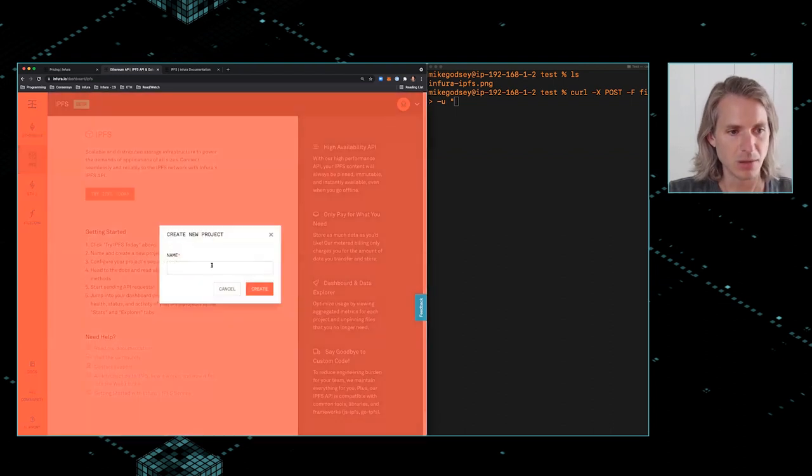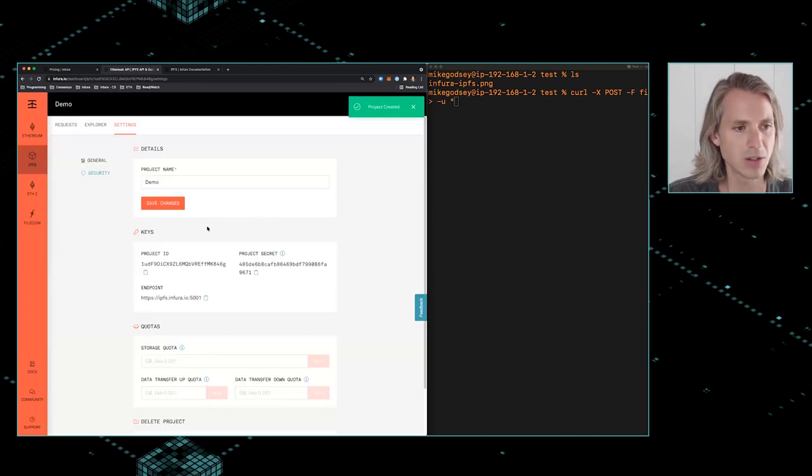So let's get started. First, we're going to start by naming our project. Your Infura usage and your dashboard is organized by product and project. And so this allows you to identify different use cases, or say you had a dev environment, a staging environment, a production environment. This would allow you to configure all of those however you like. So we'll create demo for this one.